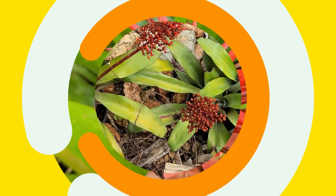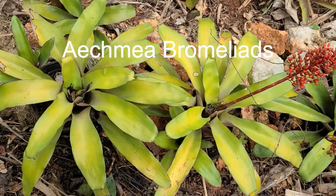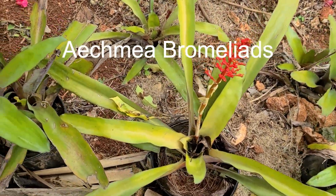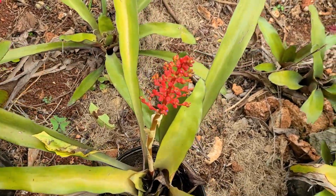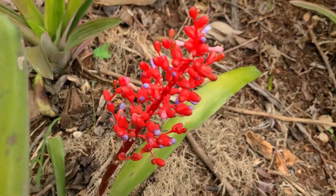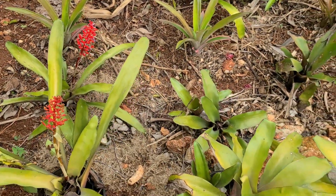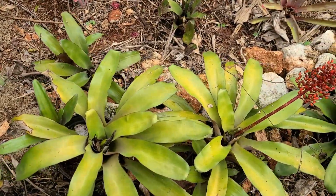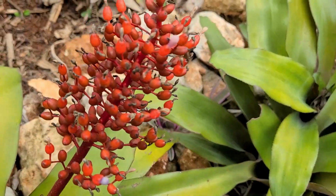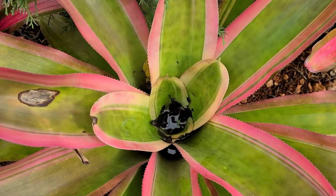And I'll start with Aechmea. The genus got its name Aechmea from the Greek word for spear tip, which refers to its pointed, spear-shaped leaves. Aechmea bromeliads have a spiked flower head, as you see here. They are relatively slow growing and small, and are about 2 feet tall and wide at maturity. Here are 2 other Aechmea varieties in the Calyx garden.